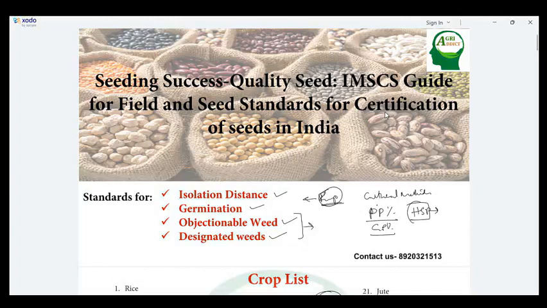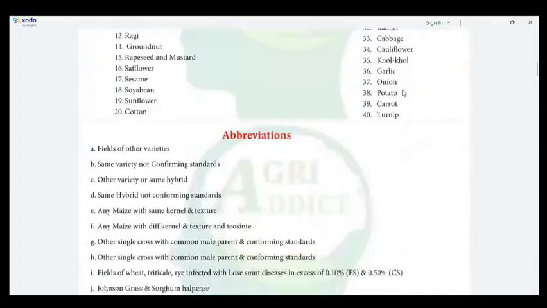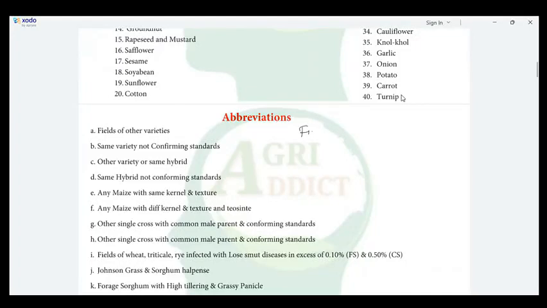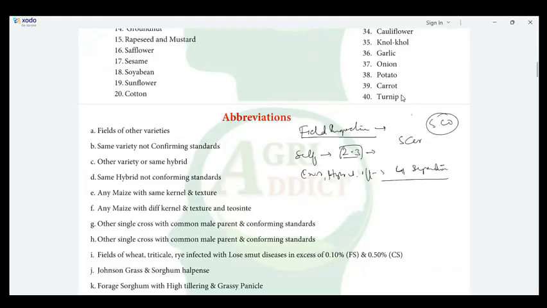Along with this, they might also ask how many field inspections are generally conducted in the case of field crops. There is a concept called field inspections. There is a generalized criterion where self-pollinated crops will have 2 to 3 field inspections in total over the period of seed certification, and cross pollinated, hybrids and often cross pollinated crops will have a minimum of 4 inspections. This is the minimum. The maximum depends on the seed certification officer or state seed certifying agency. It can conduct as many inspections as it feels required, but the minimum is 2 to 3 in the case of self pollinated.